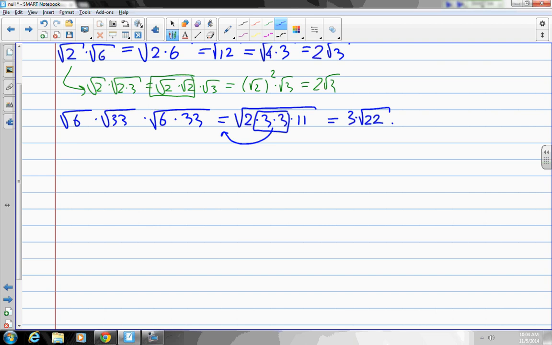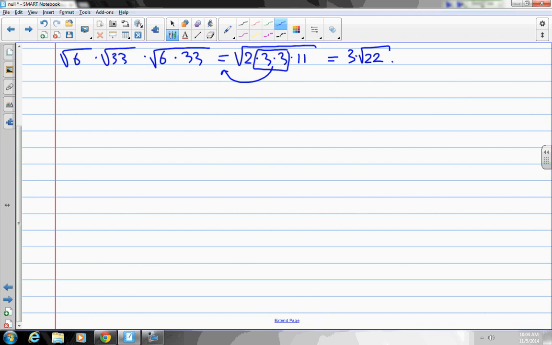Okay. So again, we understand how to multiply them. We're going to talk about how to divide them. Adding, subtracting, just a quick look. And again, you kind of played with that on Monday a little bit. When you add or subtract expressions that have radicals, you're just thinking about combining like terms. So you can add square root of 5 to square root of 5, and you can add square root of 7 with square root of 7, but you cannot add square root of 5 with the square root of 7. Those are 2 different expressions.